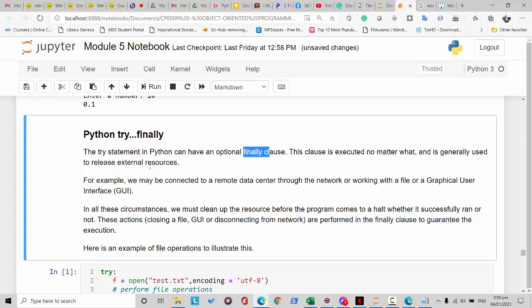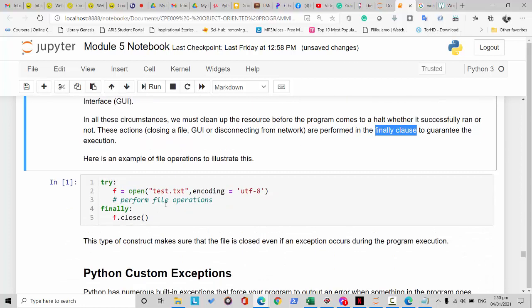For example, we may be connected to a remote data center through the network or working with a file or a graphical user interface or GUI. In all of these circumstances, we must clean up the resource before the program comes to a stop, whether it's successfully run or not. And these actions, closing a file, GUI, or disconnecting from network, are performed in the finally clause to guarantee the execution.